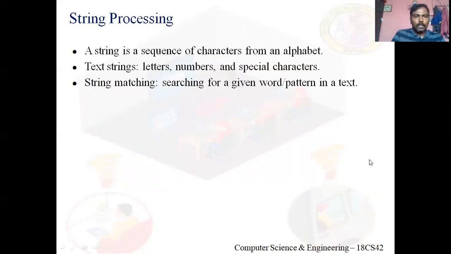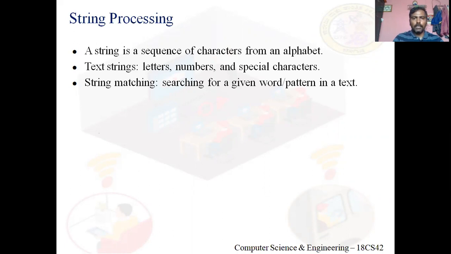Now, in this session, let me discuss one more problem, that is string processing. What does string processing mean? For example, let me take a string. What actually a string is, I will tell you later, but I will give one example.